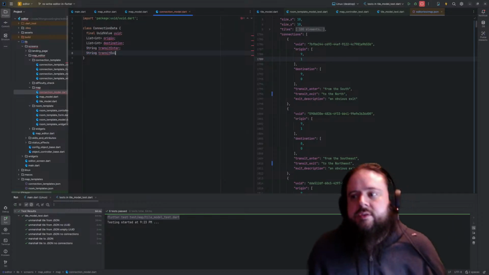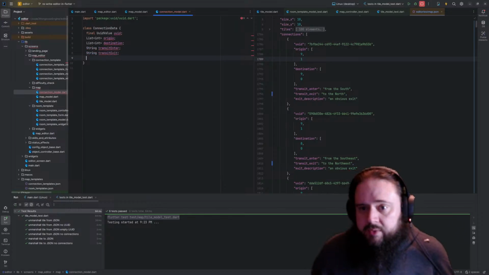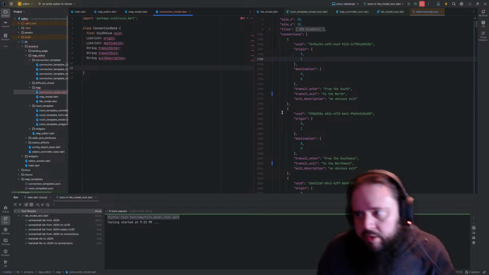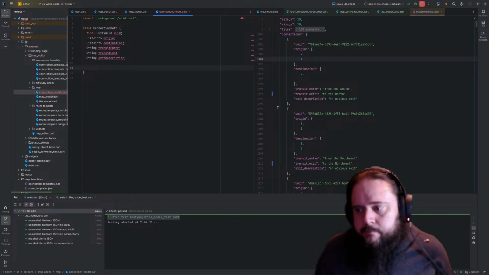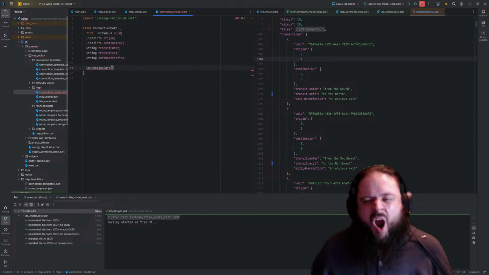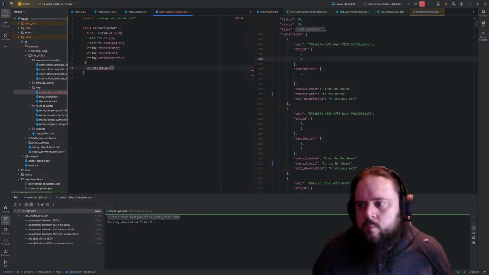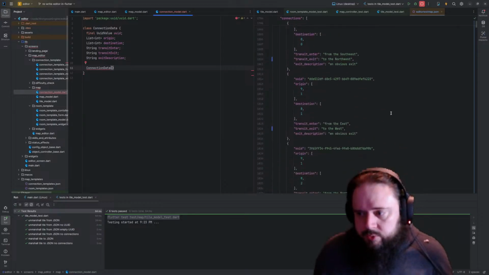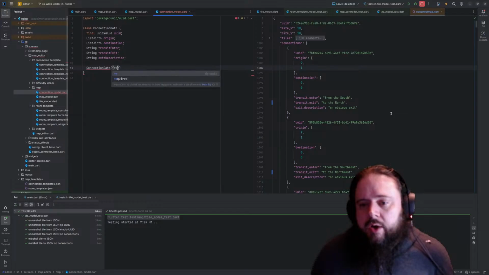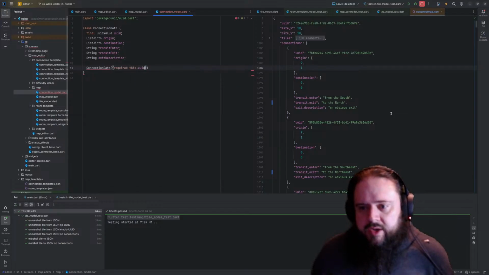Transit, not transit. Exit. And then we also have exit description. Yeah, okay. Now. We don't need to do the funky stuff, which is good. Required, the ID.